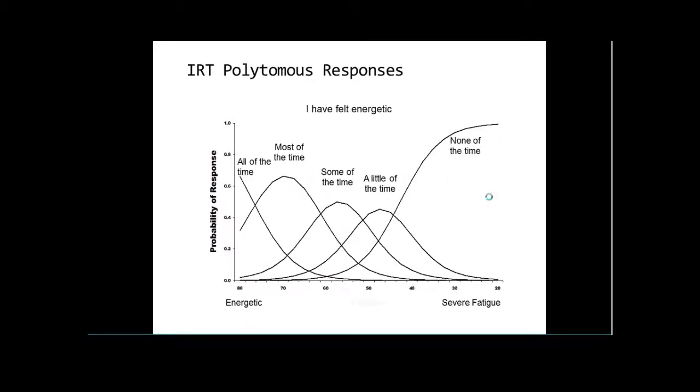I felt energetic. Now, this is a good example of an item I wouldn't give to a person who was pretty tired, if I could, if we knew in advance they were tired. That would not be a good information level use of this item, just like I wouldn't give a 4th grade math item to an 8th grader. I wouldn't give an I felt energetic item to people who are bedbound. And you can see, because people say none of the time, we don't know if they're over here, but people who say all the time, most of the time, sometimes, they're in relatively narrow ranges.